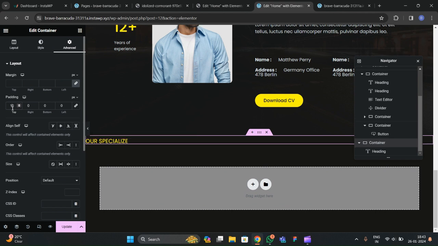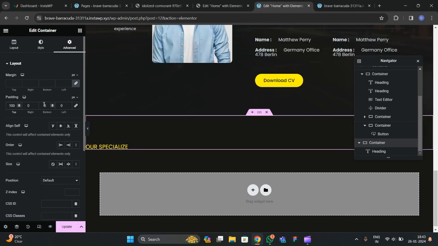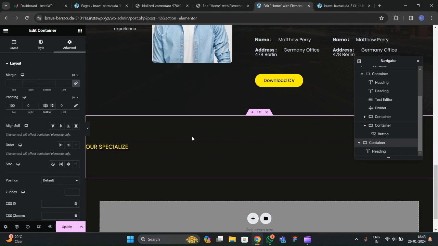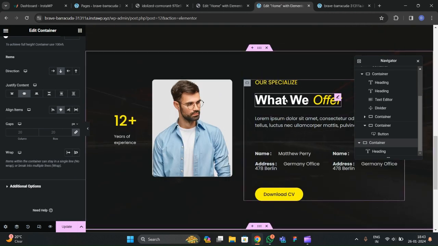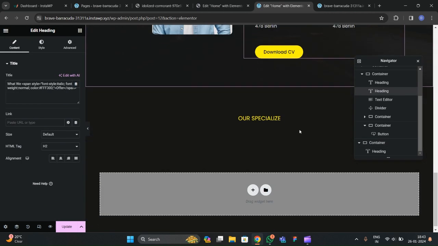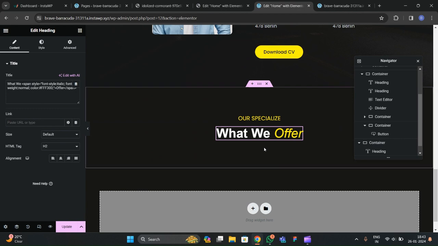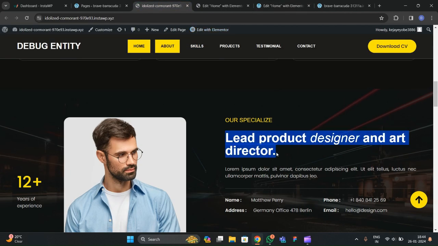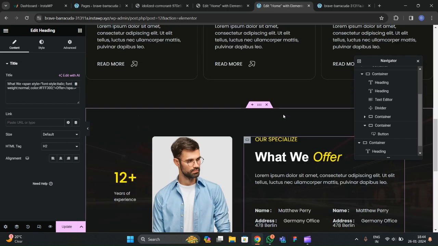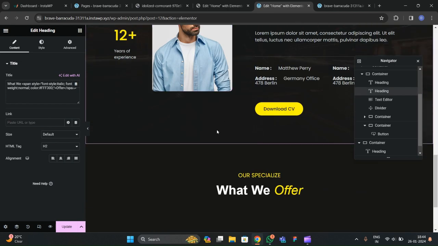So let's give 100 from the top and 100 from the bottom. Then after that we have to go to this container, and from here we're going to choose center and center. Okay, so after that let's copy this and we're going to paste it here. Okay, so one more thing, we have to change the content here. So you can change the content according to you here. Okay, so whatever content you want to add here.